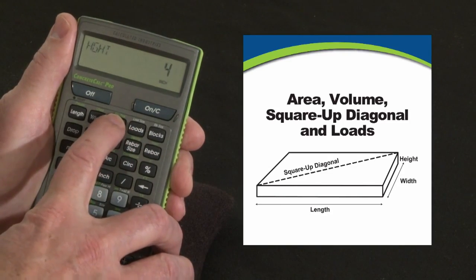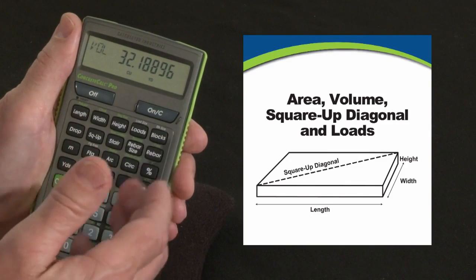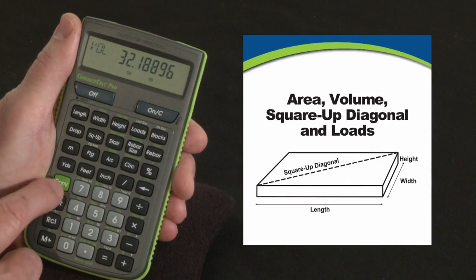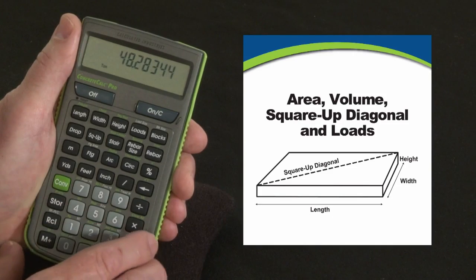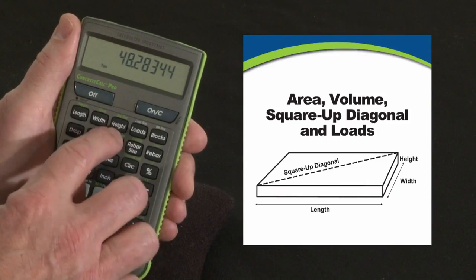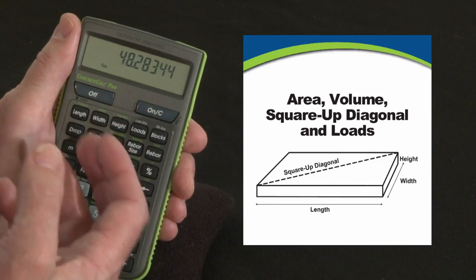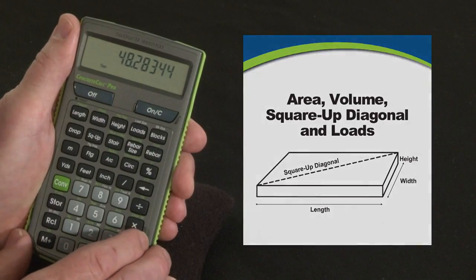Another thing you can do with this volume number, once you've got it, this 32 cubic yards, is figure out the weight in anticipation of what kind of loads you're going to have. You can hit convert to tons. That's going to be 48.28 tons. So by entering just 3 values, you've got about 5 or 6 really valuable answers out that you're going to need to do anyway, so you might as well use these time-saving keys.